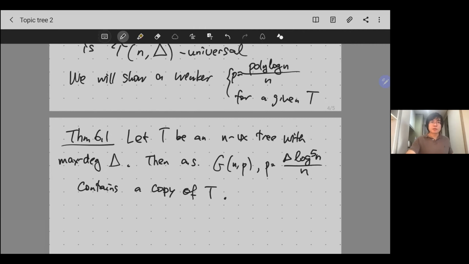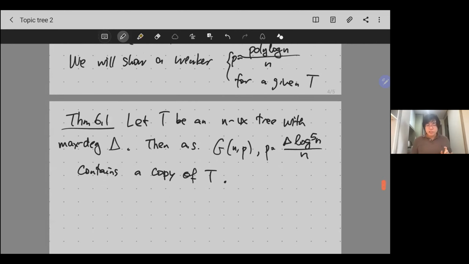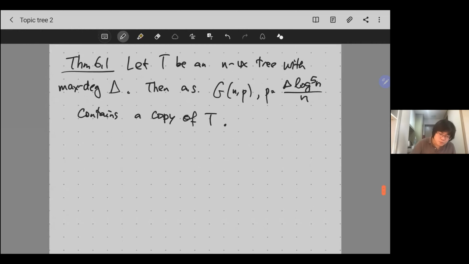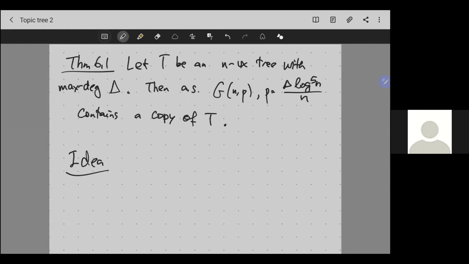Good. So for this proof, basically, what we have to do is, if we go backwards, we have to distinguish this tree T. So we're given this tree T, bounded degree. We have to distinguish it into two kinds. One we call leafy kind, one we call leggy kind. Let me define it, okay? So the idea, on the setting.